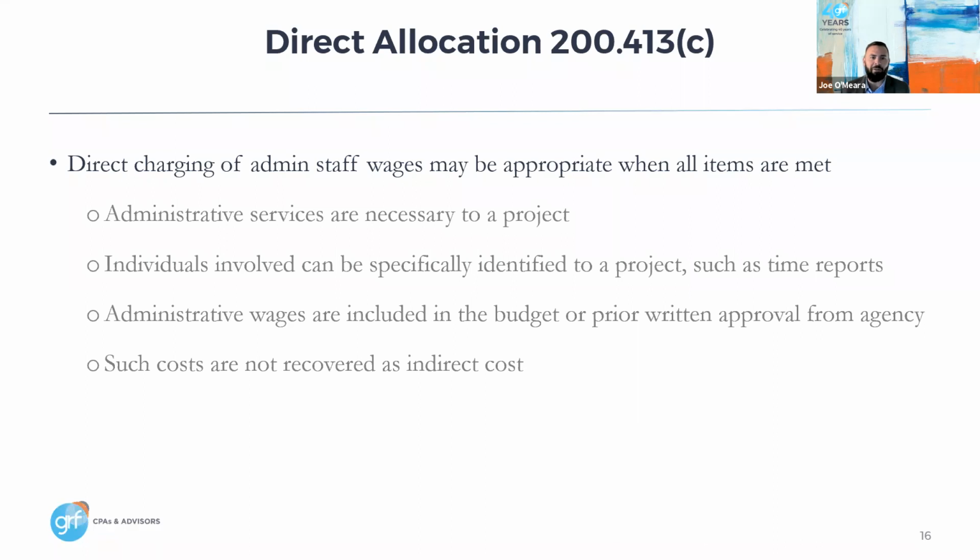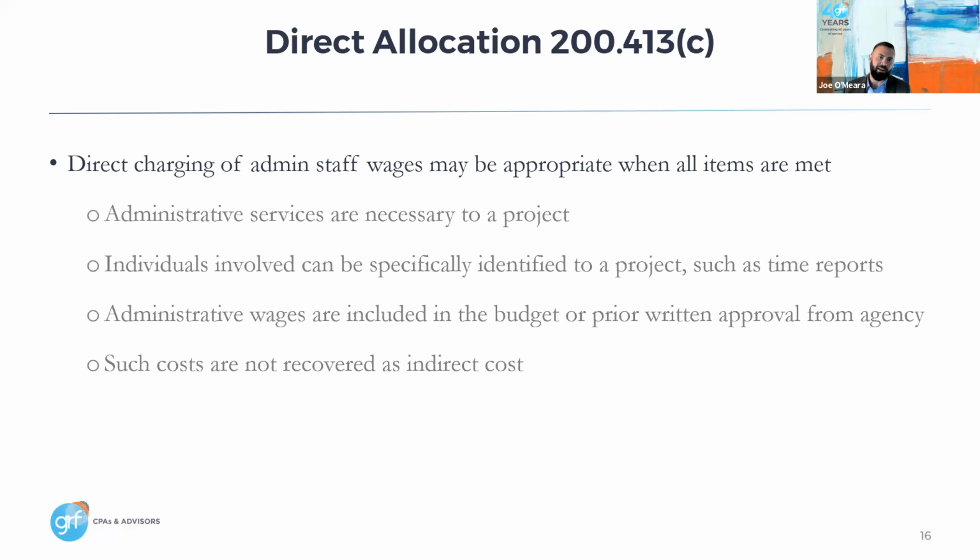And so as far as admin staff wages, the most common place I see this directly allocated is with NGO organizations that are working around the globe. A lot of times the costs they incur in their project offices or countries they're implementing projects in, they'll oftentimes directly charge the admin staff to the projects being implemented in that country, with the mentality that they wouldn't have office or admin staff operations in that specific country if it weren't for those specific projects.